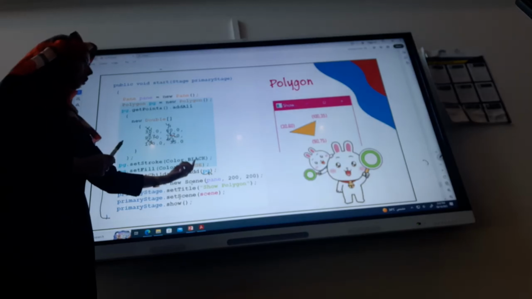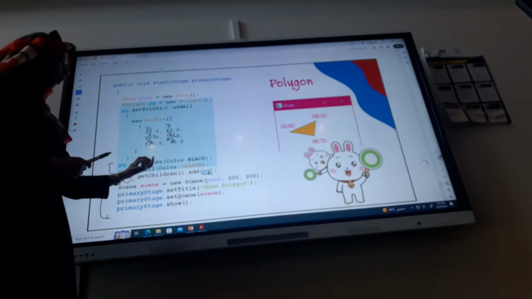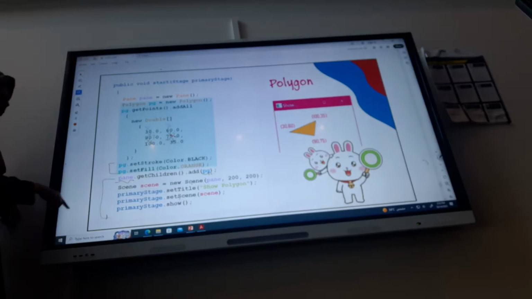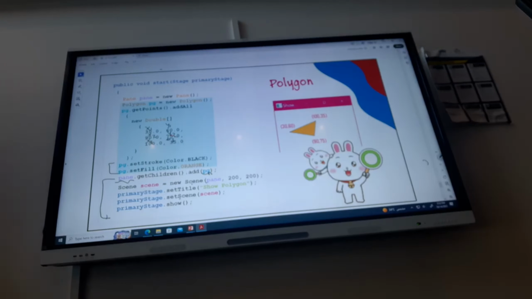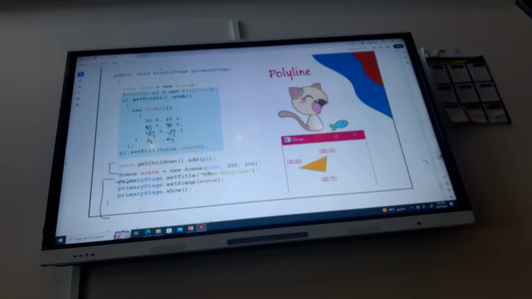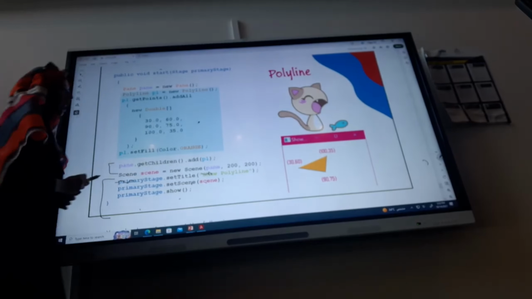So again, this is orange from inside, which is set fill, and black from outside, which is our border or the stroke line. Okay. Same exact example. The only change here is polyline instead of polygon, right?